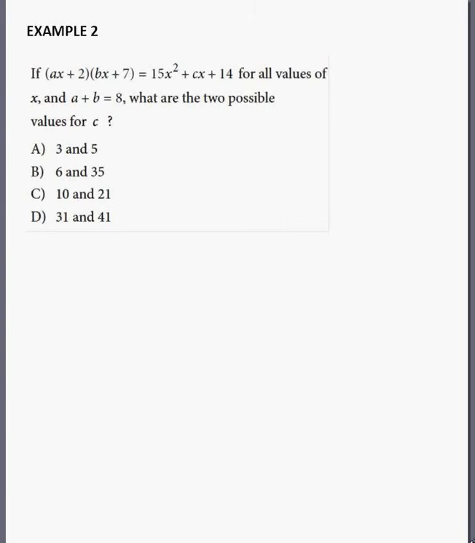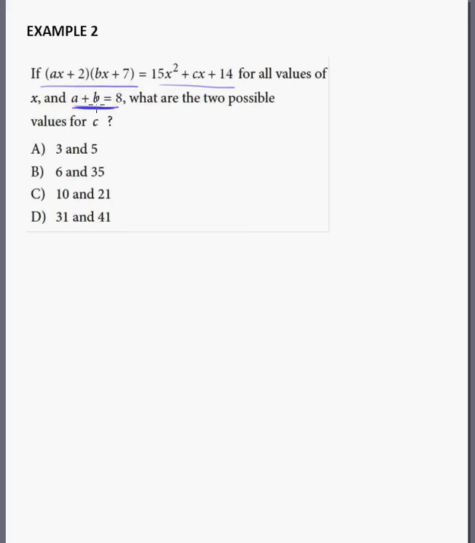Okay, let's look at example 2 of manipulating polynomials. Now here they want you to find two possible values of c such that the expression on the left is equal to the expression on the right here. And then they also gave you an interesting condition here that a plus b is equal to 8.